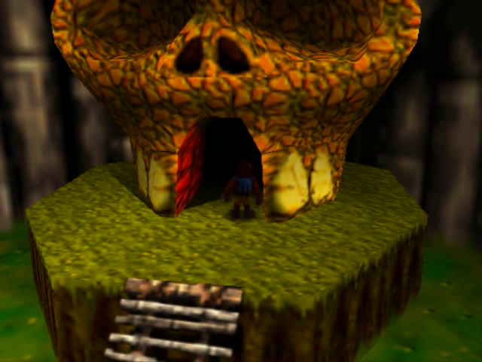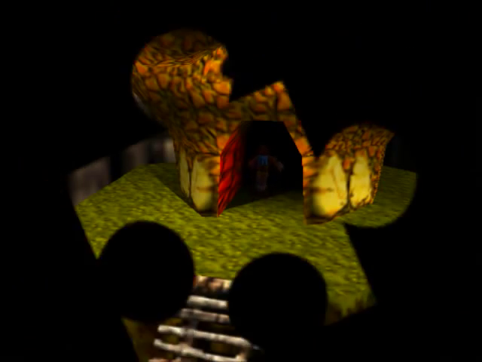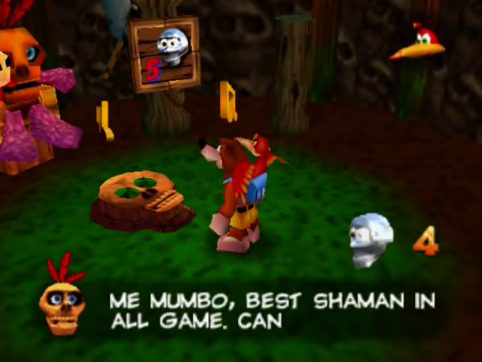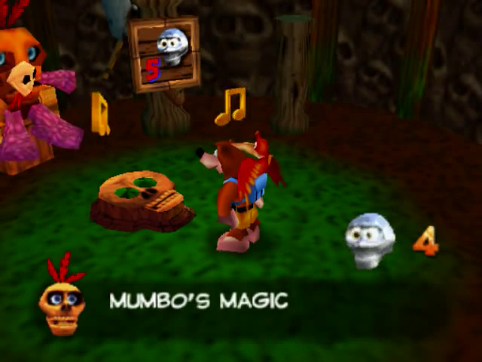Okay, last time on Banjo-Kazooie, we got several jiggies, and now we're gonna go inside of Mumbo's house and see what's in there. Anyway, here we have Mumbo. He's the best shaman in the game, and can help us. And is a hot boy.